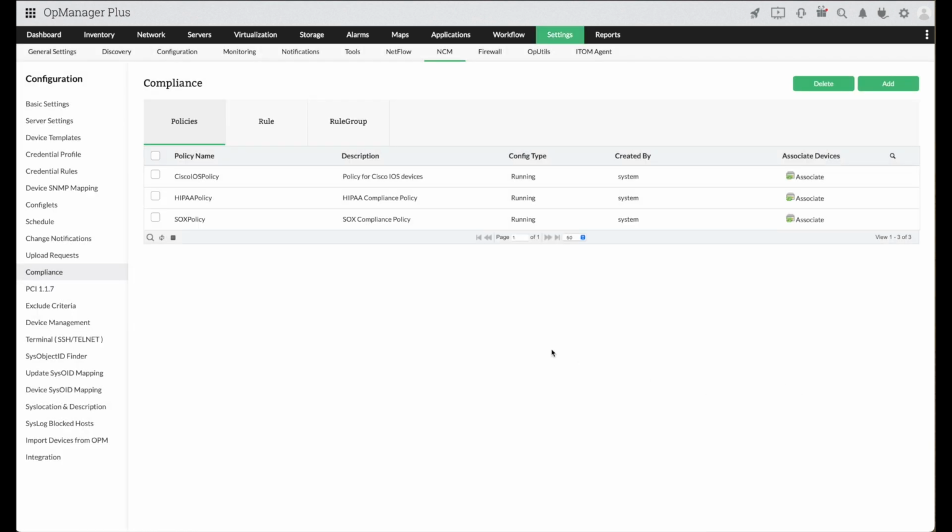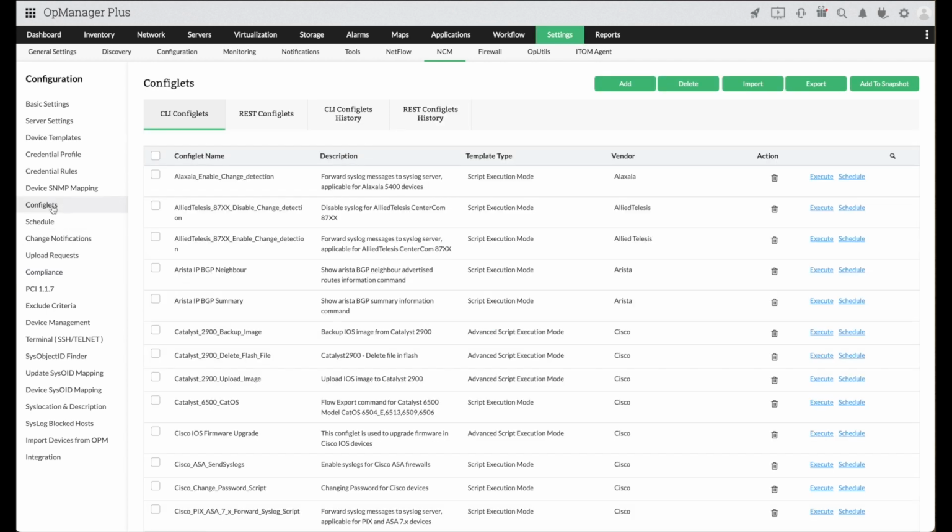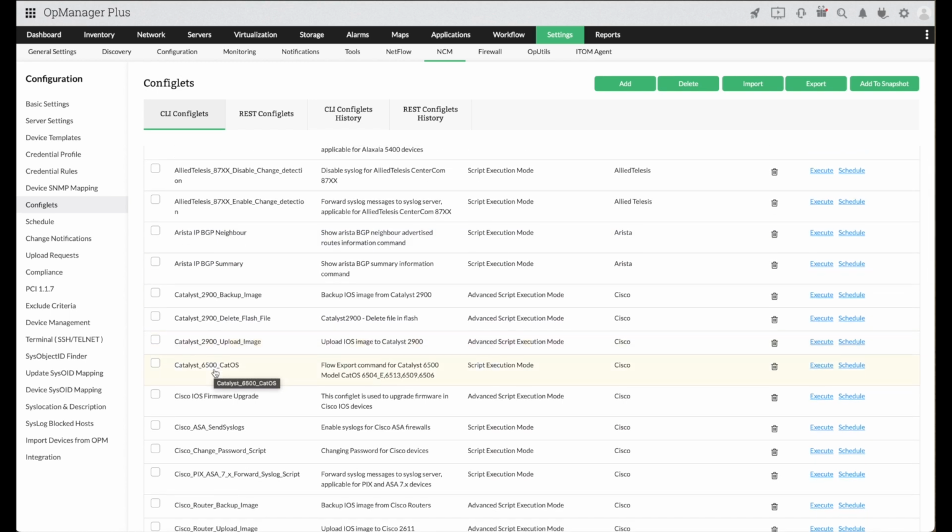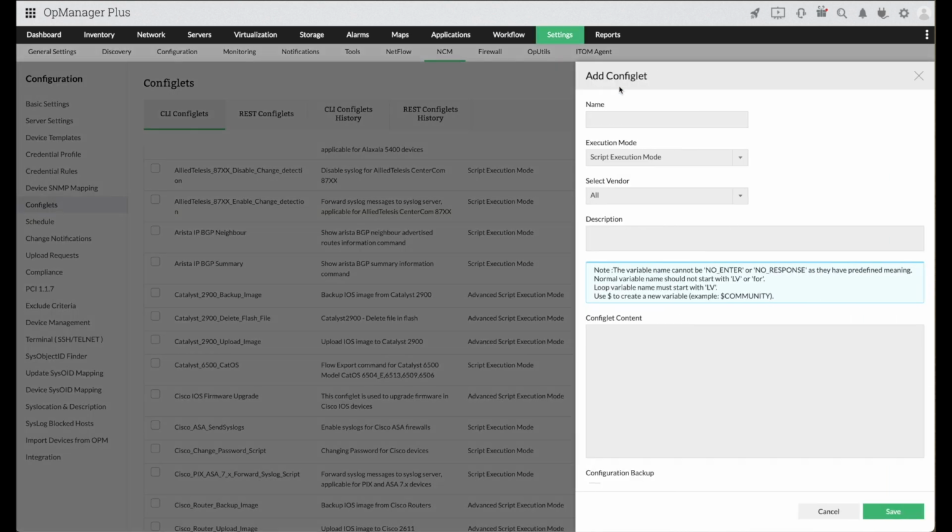Then you have a feature here in NCM called configlets, where you can create a snippet of commands and push them towards your devices and get the response out of it. So you wanted to back up an image, or check the BGP neighbors, or any commands which you generally use on a network device to check something, show commands, or you wanted to go ahead and apply some configuration on those devices also. Probably you can create a new configuration, either in simple mode, advanced mode or file transfer mode, which can be used to upgrade your firmwares as well.